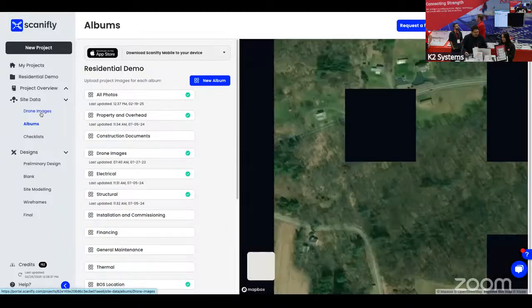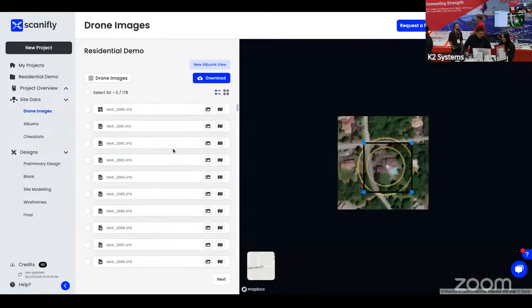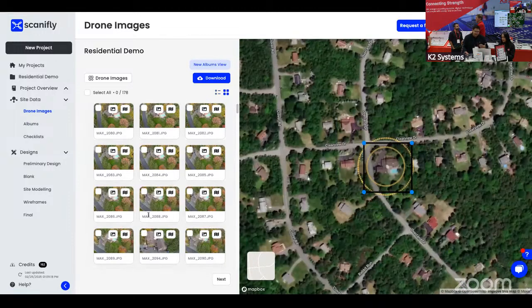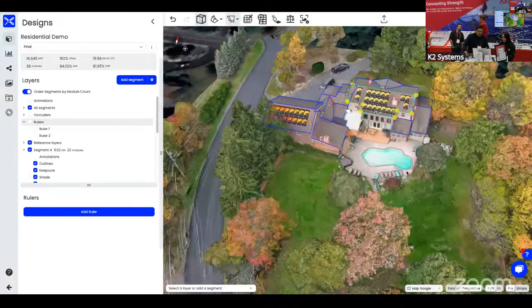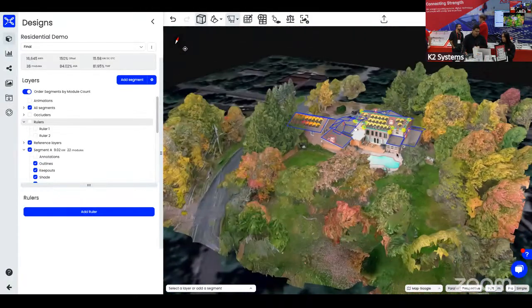Then the next step is conducting a drone flight. So it's a pretty simple process, 5, 6, 7 minutes of drone flight, collecting data. So instead of having people get on the roof, spend hours measuring roofs and forgetting things, the drone will give you a lot of that information. And what we're going to do with that is we're going to create a photorealistic 3D model. So this is the same project I showed you at the beginning.